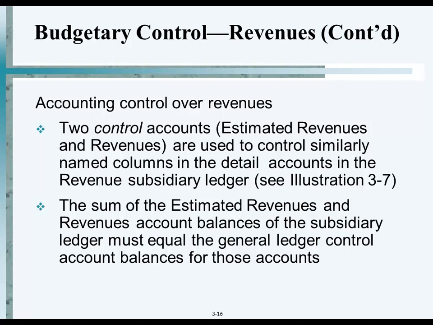And that's why we do it this way, because it allows us to read the balance in these budgetary accounts and know how much we need or how much we can spend. Okay? Again, I think once you look through it, it's really not that difficult, but I want you to understand what it means when we talk about subsidiary ledgers.